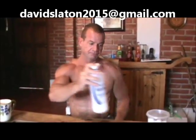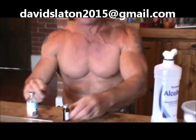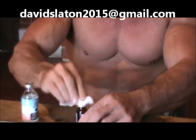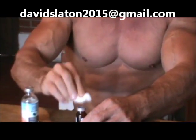Now, the first step is I'm going to take a cotton ball and I'm going to soak it a little bit with rubbing alcohol. Then I'm going to take the steroids and I'm going to clean off the very top of the bottle. Now, if it's a brand new bottle, you're going to have to remove the flip-off, but these are already in use, as you can see. Just dab it like that.